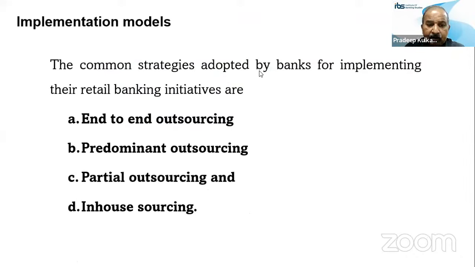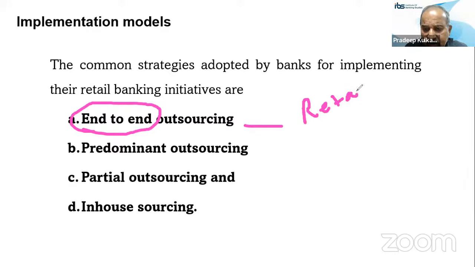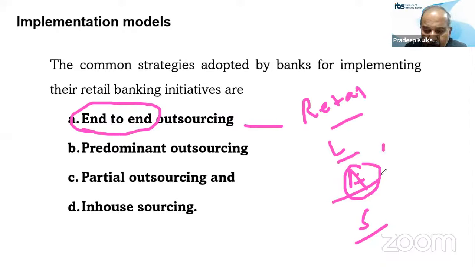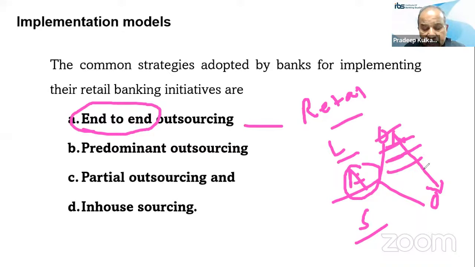Now, implementation models are how it is implemented in retail banking, either outsourced, that is end-to-end outsourcing. What is meant by end-to-end outsourcing? In retail banking, there are elements called liability products, asset products or service products. Take the example of asset product, because for liability products not many processes are involved. Under the asset product, right from sourcing to closure of the account, there are multiple ways the customer interaction can happen. For example, lead generation. Then document collection. Third, customer data analysis. Fourth, decision making. Fifth, documentation formalities. Sixth, disbursement. Seventh, creation of charge, then monitoring. And eighth, the recovery.